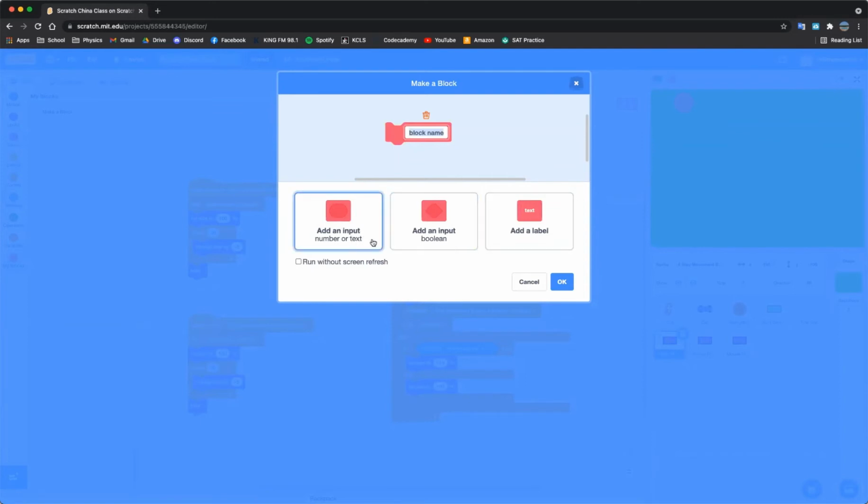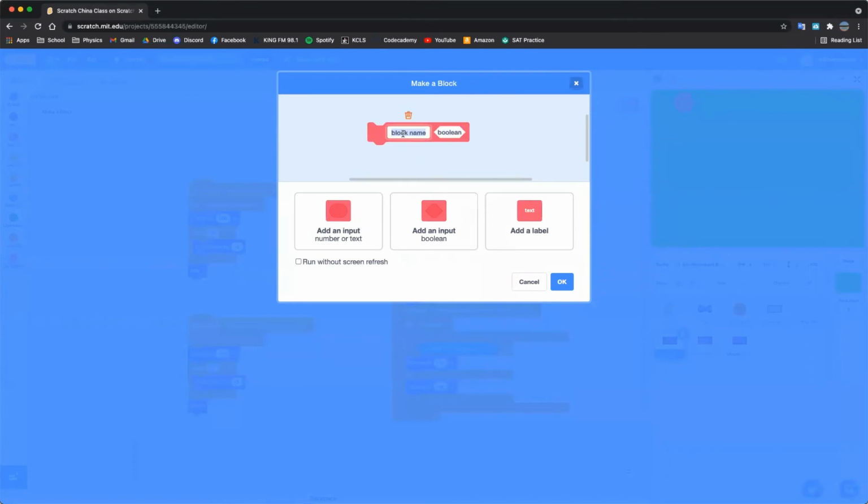One is to add an input like a number, one is to add a boolean, which is the hexagonal shape, and one is to add text, which is what we already have here as the name. So we're going to click on the middle one, add an input boolean, and you will see why later.